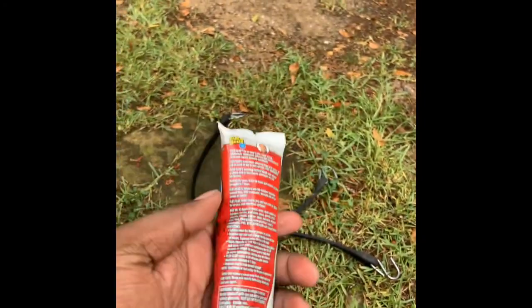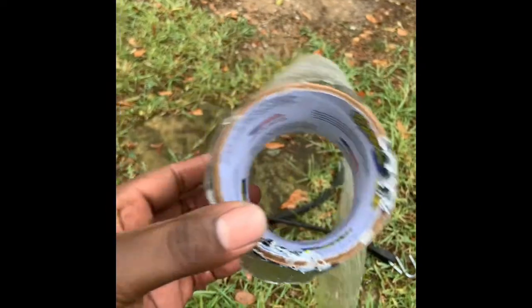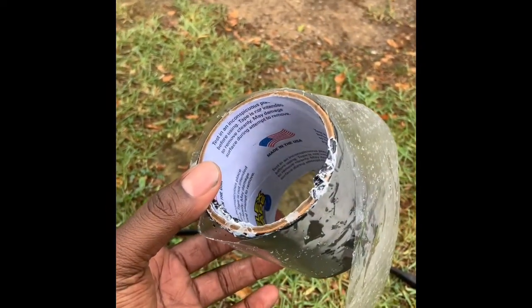This is the glue right here. I like it because even though it was raining, it still sticks. And this is the tape. Now, this is not all the tape that I used — it just doesn't come in a big pack. It's expensive. This is the other one I didn't use yet, but I don't think I'm gonna need it. It's good stuff, you just don't get a lot of it and it's pretty expensive.